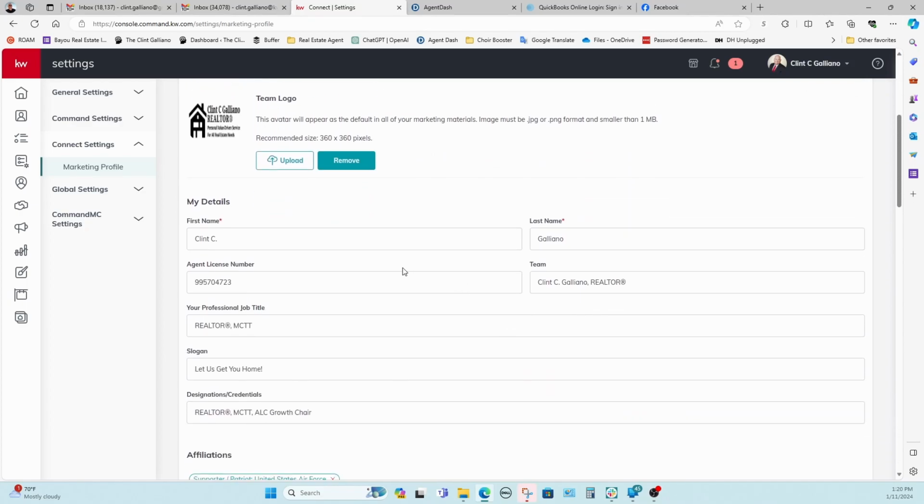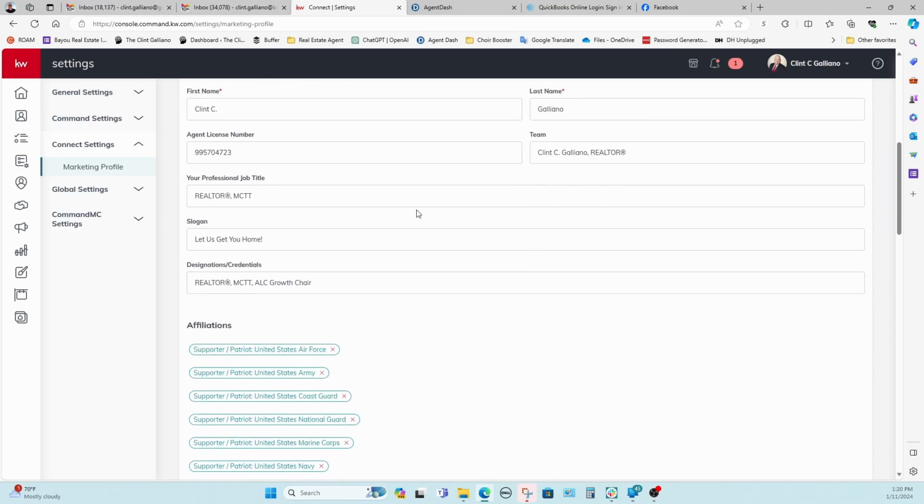You want to make sure that you've got all of the correct information filled in. First, last name, agent license number. If you're not on a team, you can put your branding or marketing name that you use for your real estate business. If you've got a professional job title, you can put that in here. If you've got a slogan, you want to put that in there.